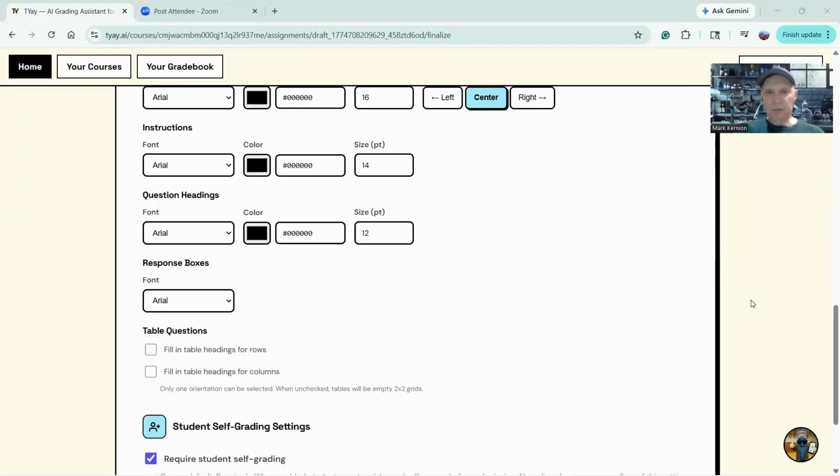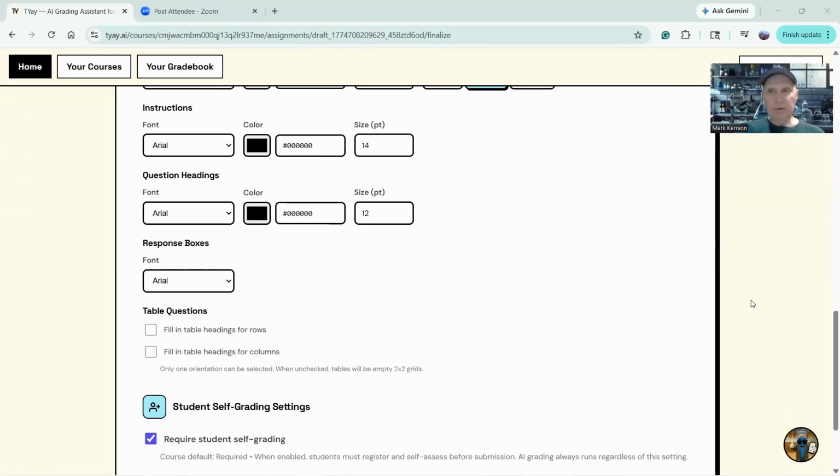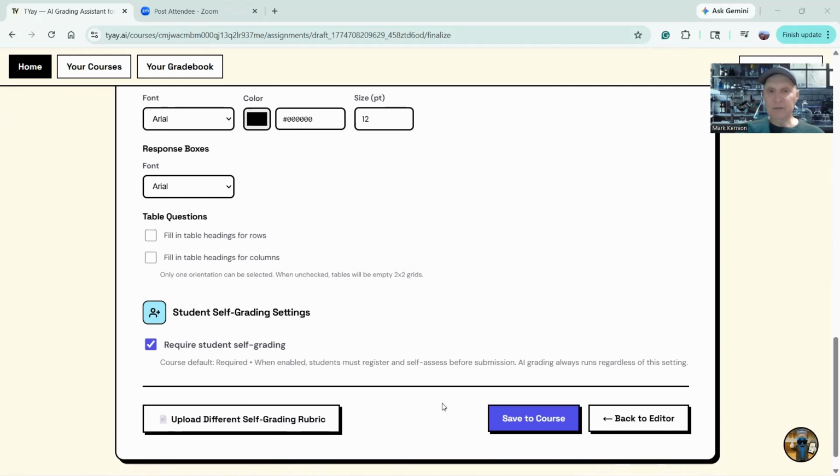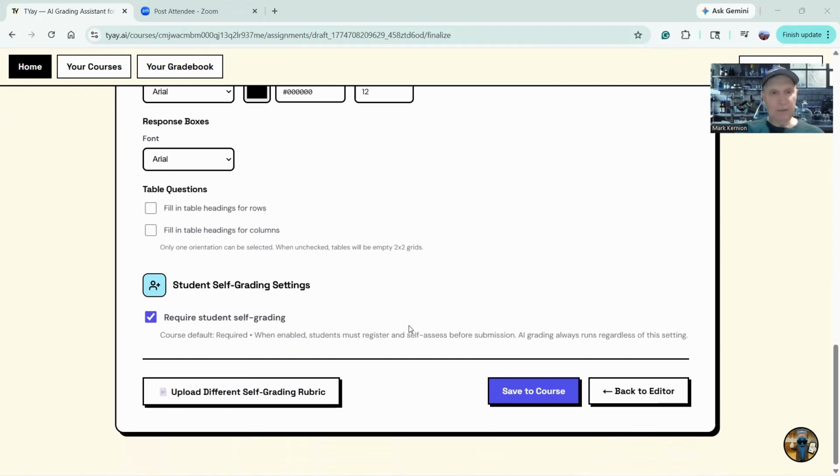The tables that are produced here can vary depending upon what you want the students to be able to do. You can supply them an empty 2x2 grid that they can add rows and columns to produce their own table, or you can have a table that they're given that has table headings or row or column labels already filled in, with the kind of things that the student should expect to fill in.